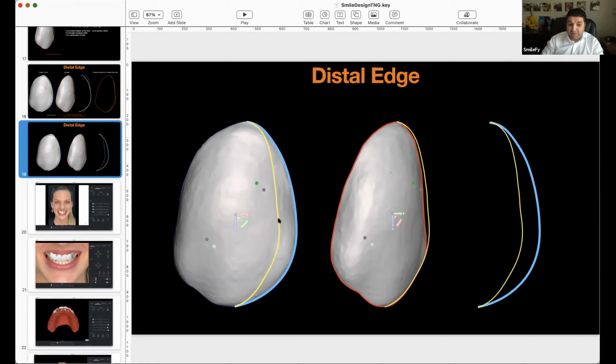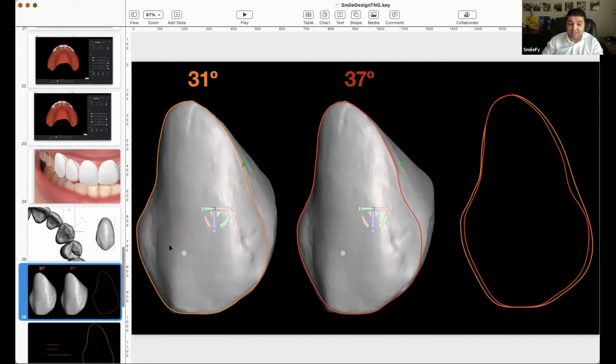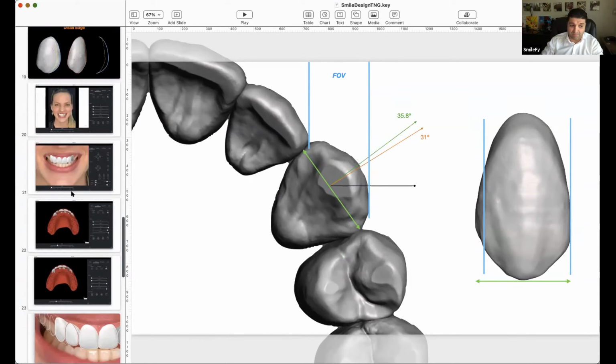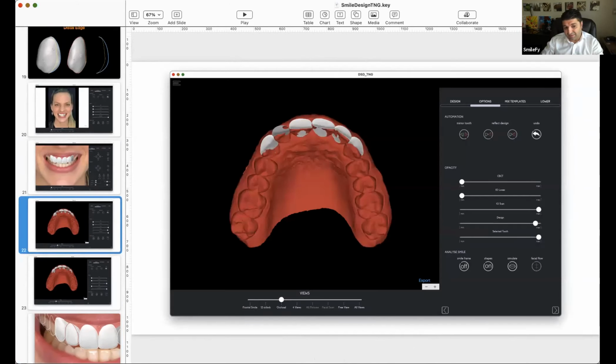Because if I have an outline and that's one proposal of a canine, and that's the second proposal of the canine, these two canines are completely different. Also this one, right? So missing this information is also something that we need to solve. And the only way that we can solve all these issues is to just stop using the 2D designs besides motivational and besides gingivectomy cases where we don't change the shape.